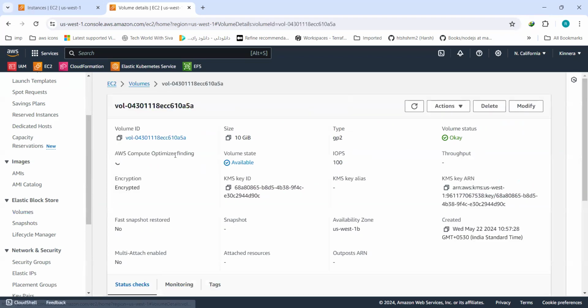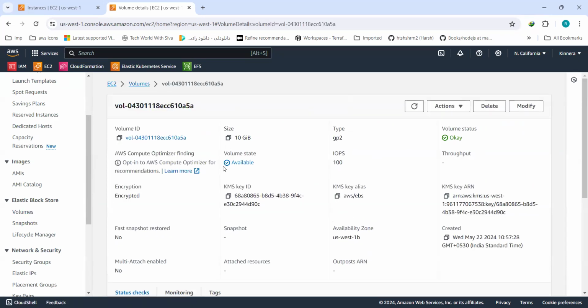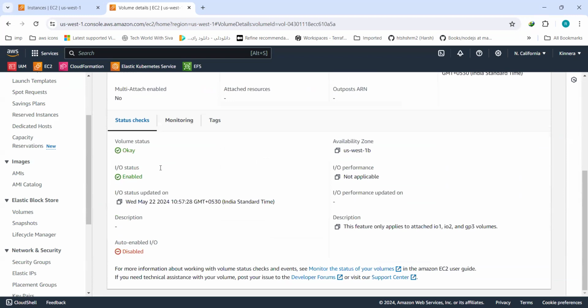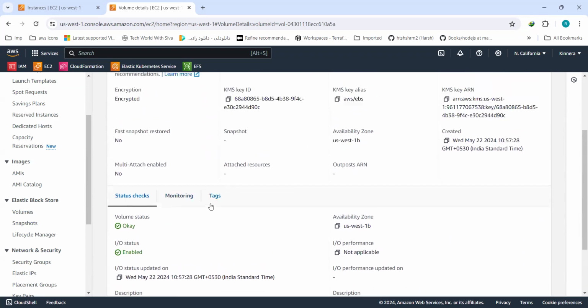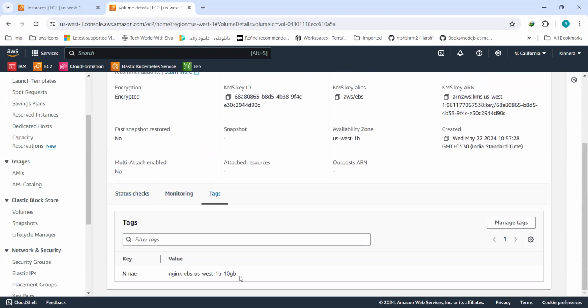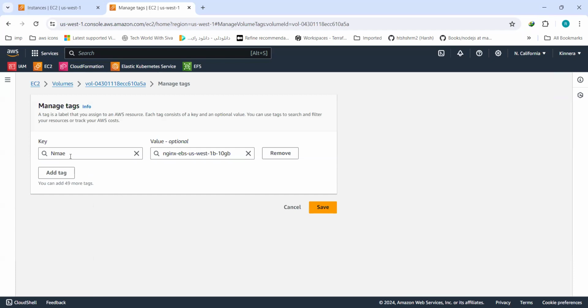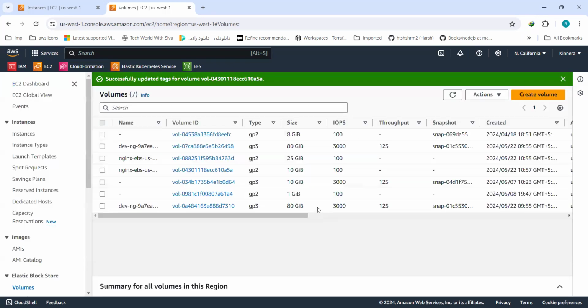EBS tags. It's one only. Name is okay. We have now added it.